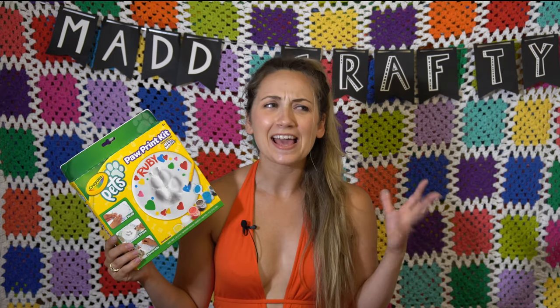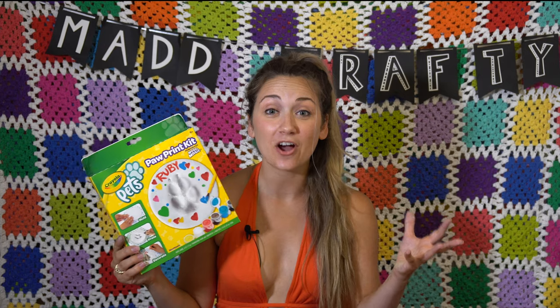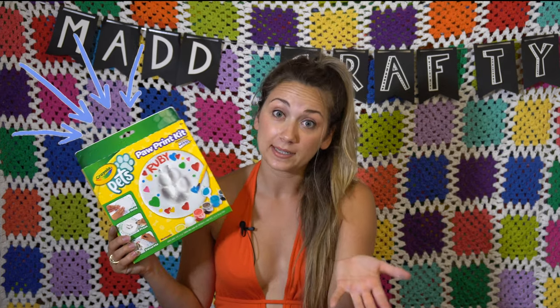If I didn't use my own stamps, I probably would have painted their names on, and I don't have very good handwriting, so I don't know if it would have looked too cute. I think that this one would be cooler if you had a very big dog and just one paw print so that you could easily paint it versus painting four paw prints, but maybe I'm just a little messy.